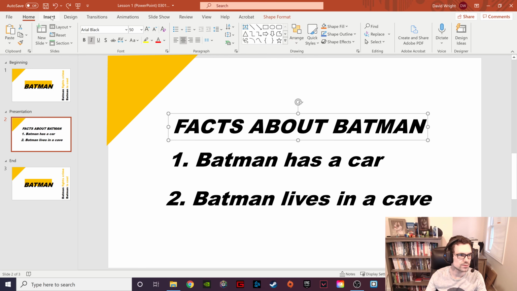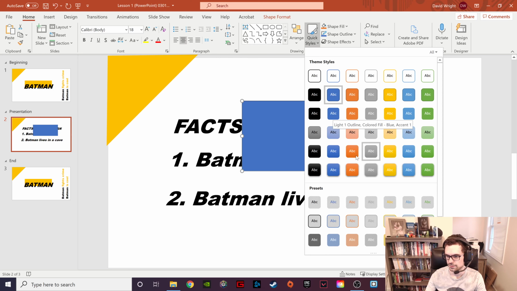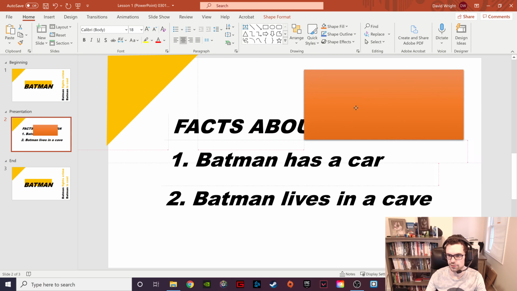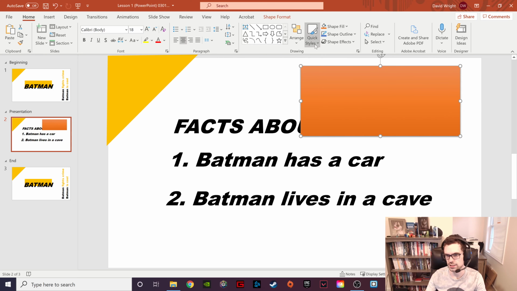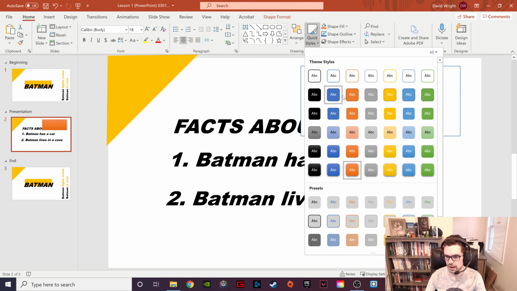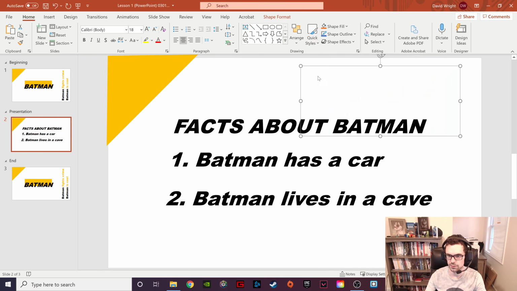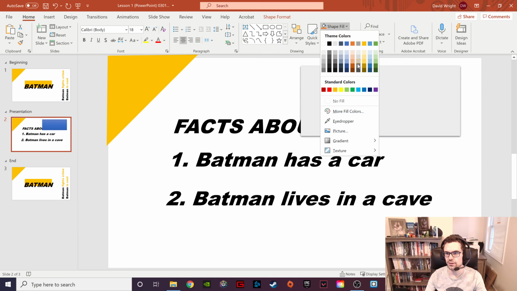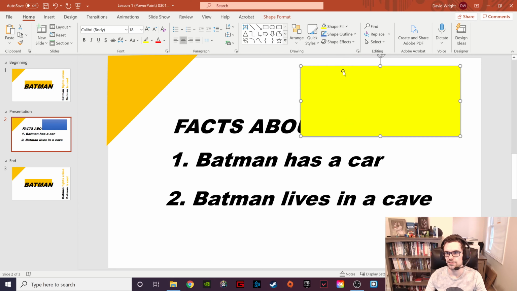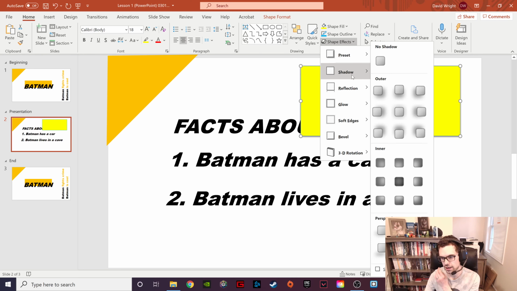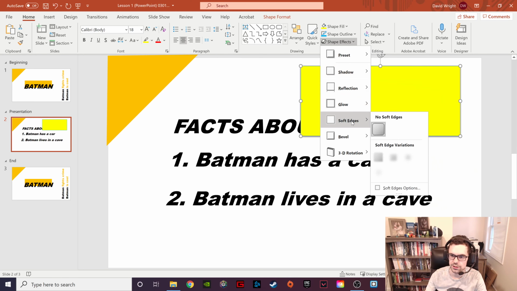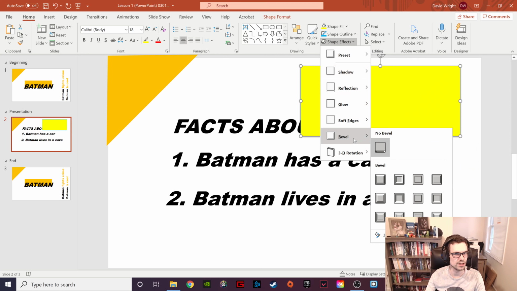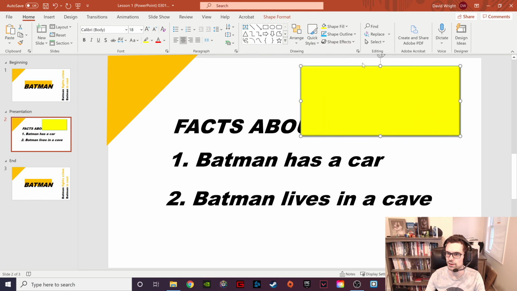All right, quick styles for the shape. This is just quick formatting for different shapes. It gives you the border and stuff. A shadow effect or an outline or maybe a transparency. Depends on what you're going for. Shape fill. You can pick a different fill. Shape outline. Pick a different outline. Shape effects. You can do shadow, reflect, glow, soft edge, bevel. Bevel, that sounds cool. Anyway.